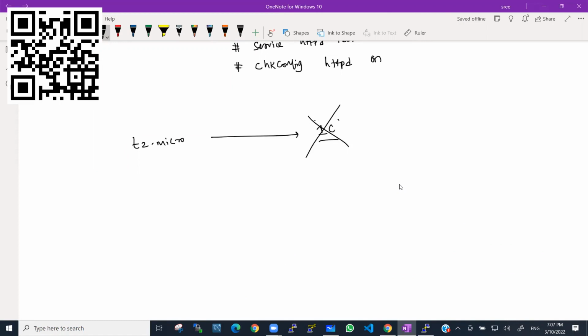So T2.micro is a free instance type, correct or not? So 1C is a new availability zone in India. They are not giving you that support. But if you create T2.large or T3.micro or whatever other instance type, it will be working fine. They're not giving you the support over there. That's all. It will fail. So only 1A, 1B will work for a T2.micro. All you need is what? Without billing, right? Use only these availability zones for your practicals. Understood?